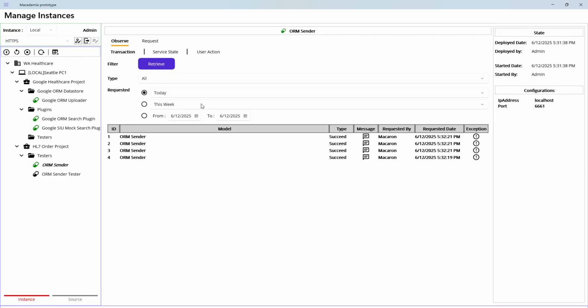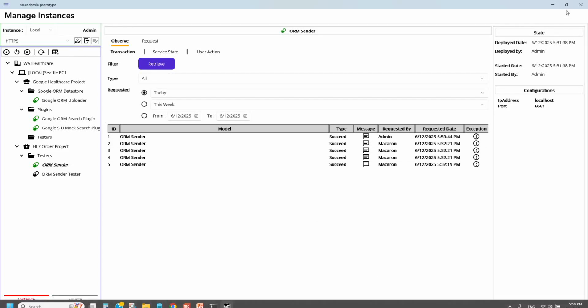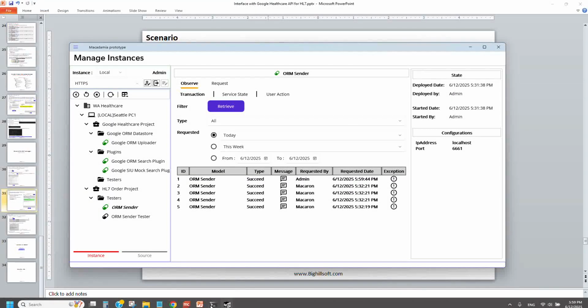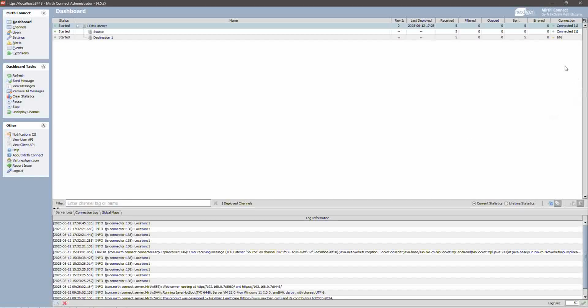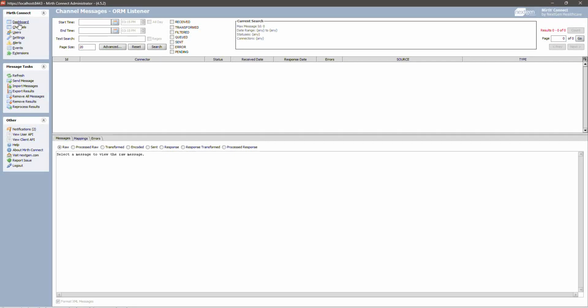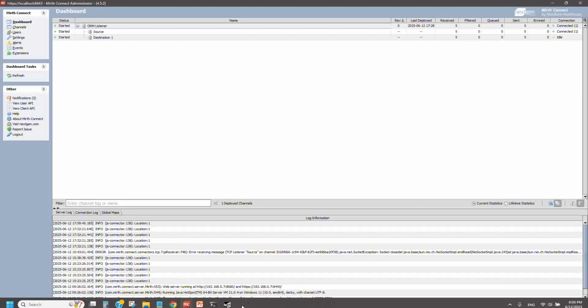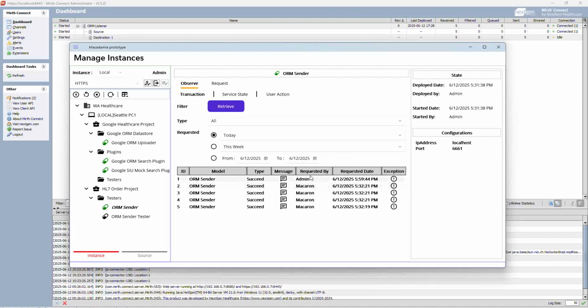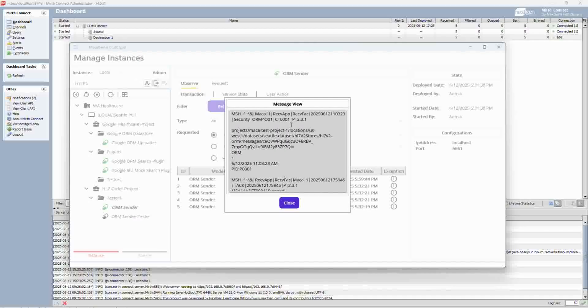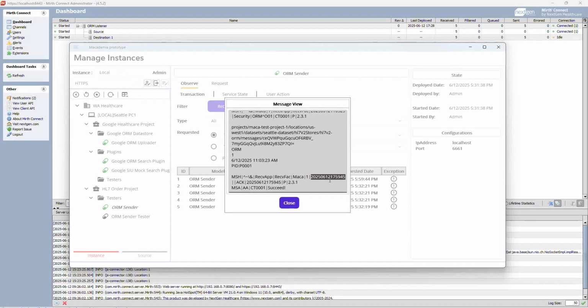And if you go here and retrieve, we have 5 records. And of course, on the Merge Connect side, they will have 5, but still they don't have any record because it's there by design. And we have this new record with the current date, and they send the ACK message.